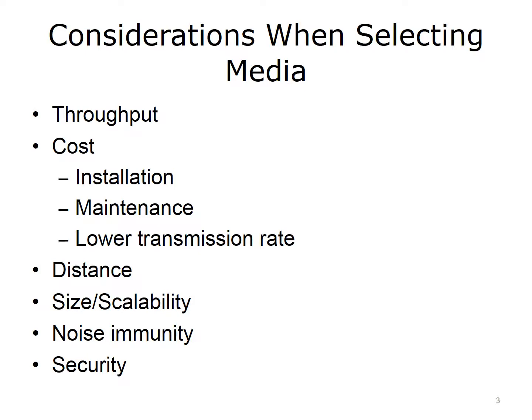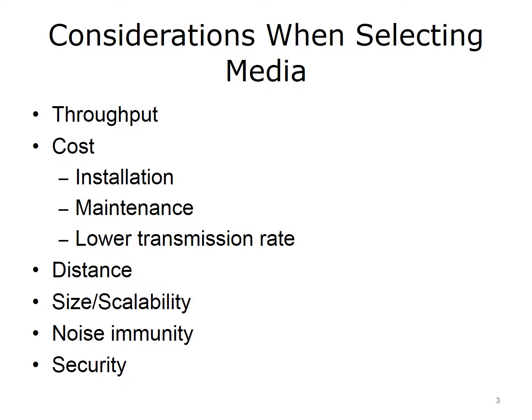Slide 3. When selecting the media to use on your network, there are many things to consider. First, you need to consider bandwidth. You have to make sure you have a big enough pipe for your data to flow through. Remember, the greater the bandwidth, the more data you can transmit.